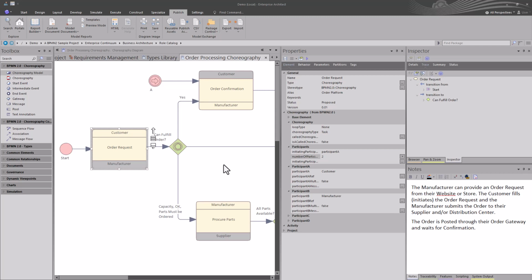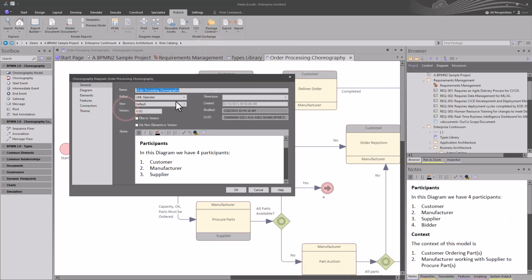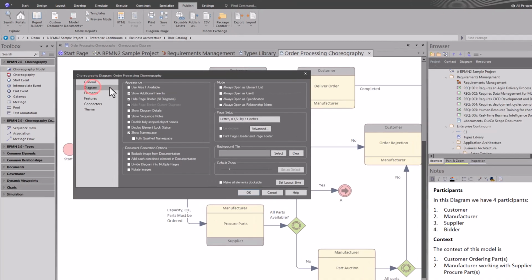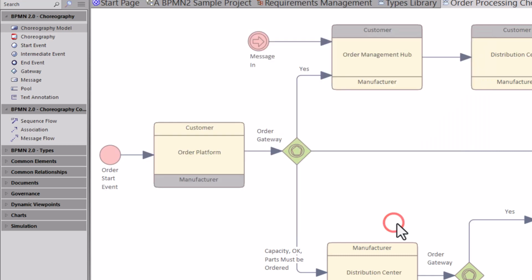But let me show you another tip. I'm going to go back to my common layout, and I am going to double click within the diagram, go to diagram properties, use alias if available, and I'm going to turn that on. You can see that the elements now are a little less ambiguous to technical and non-technical stakeholders.